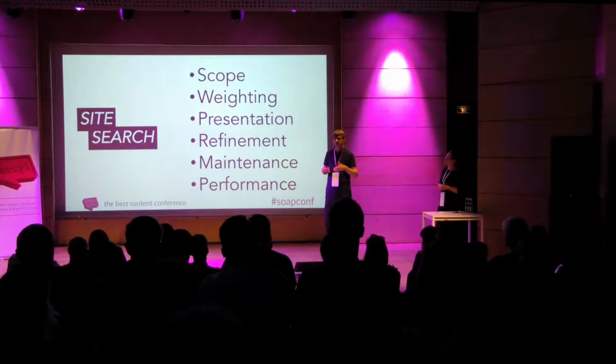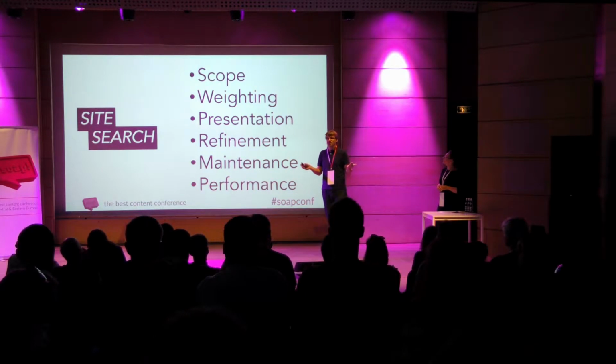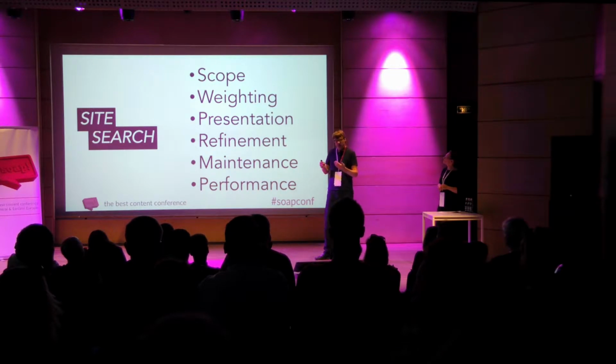Weighting. This means really, how does the search engine decide that something's particularly relevant? If somebody puts in a keyword, how does the search engine know, okay, this is what I want to return first? So the typical things are if the term turns up in the header or in the first 150, 160 characters of a page, that's weighted higher than others. But you could also have other criteria like content that you've recently updated or content written by a certain person. There can be all sorts of different things you can put in there. Again, your developers will ask you what criteria you want to use, and you'll need to be able to give an answer.